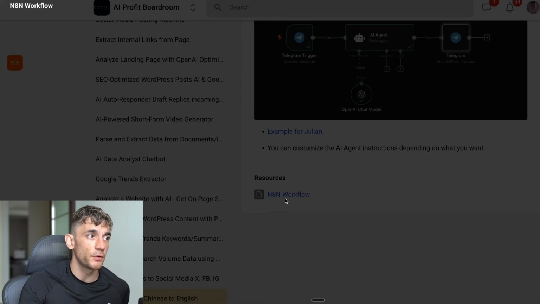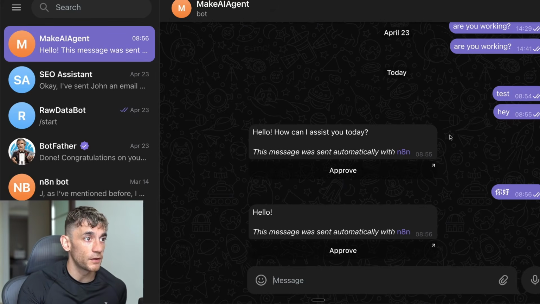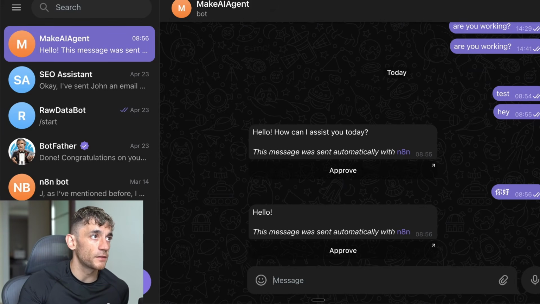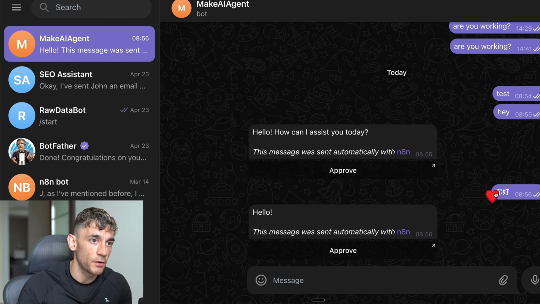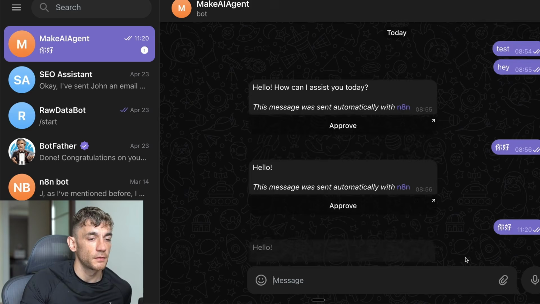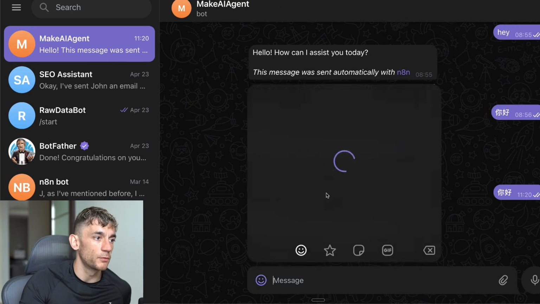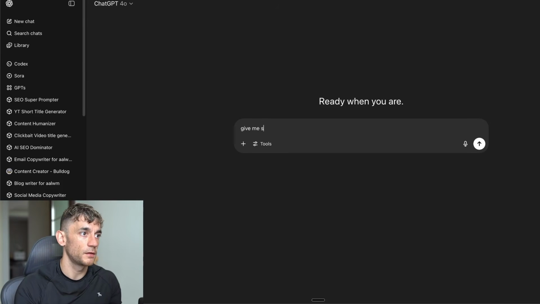So let me show you an example here. We've got the importable n8n JSON blueprint if you want to try this stuff, and you can just edit it how you want to. But if we go inside this AI agent, and then I'm going to type in some Chinese, for example, let's say I want to automate the translation of this. We can go inside here, type that in, and then it will reply with the translated Chinese, right? Let's try something a bit more complicated here. So I'm going to say, give me a sentence about Chinese.